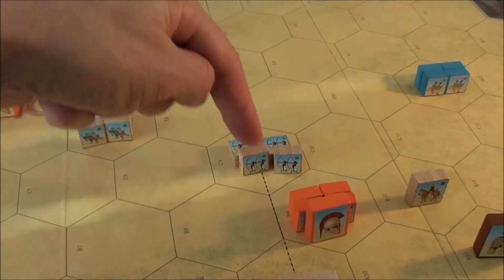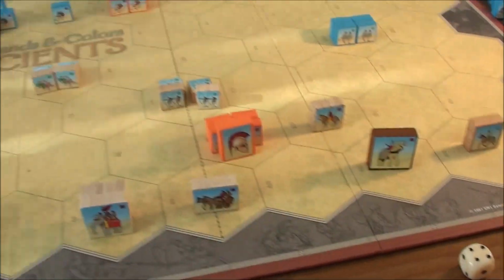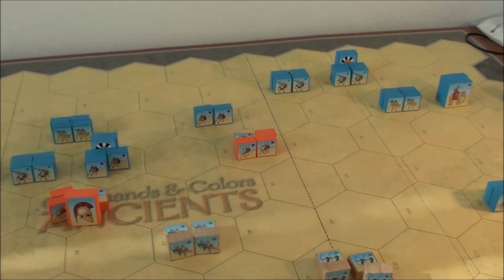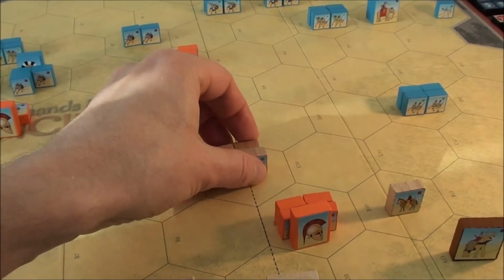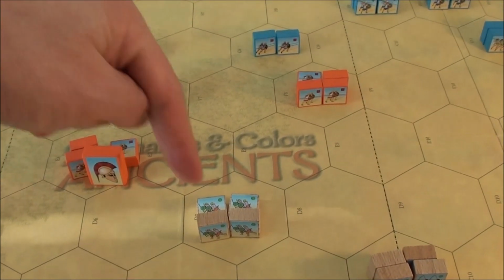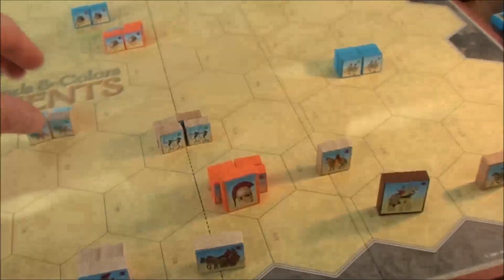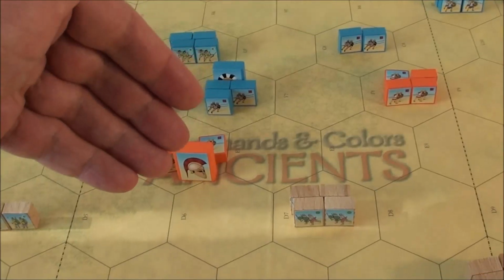But let's see. So first I have 2 dice here. Normally 1 because I moved, but since it's the Spartacus card, I get 2 dice. And that's 2 hits. So these guys go down. Perfect. So that's 5. He's done. Now I want to soften up Antigonus with some javelins. 2 dice. And too bad they weren't medium heavies. We missed them, unfortunately. Okay, so let's wait with Seleucid's attack.